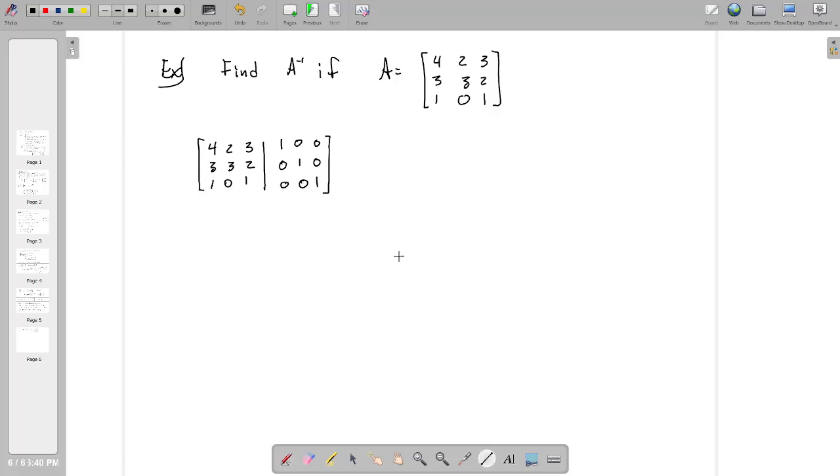Now, there is actually a reason why this process works, but it's very far beyond the scope of this class, and it'd be hard to prove without going well beyond the scope of this class. First step when we do reduced row echelon form is I want to get a 1 at this location. In order to do that, we have 3 operations that we can perform: add a constant multiple of one row to another row, multiply a row by a constant, or interchange 2 rows. Since we have a 1 in the first column of row 3, I'm just going to interchange row 1 and row 3.